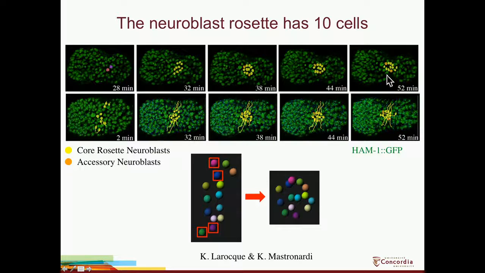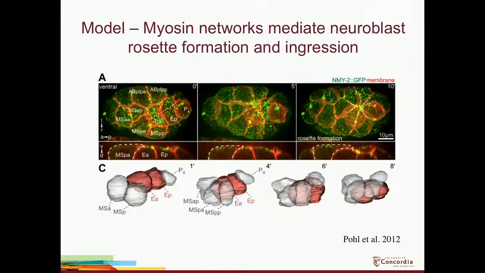We also can see that the cells are really realigning into the different axes toward the end of ventral enclosure. So we do think that this is a process that's really helping that tissue to change its axis and shrink its surface area during ventral enclosure. We also see that some cells are migrating from quite far distances, whereas others are more stable, migrating much shorter distances. And the ones that are migrating shorter distances are more part of the core, whereas others could be somewhat transitionary. So one cell could be part of the rosette, whereas another may not necessarily be.